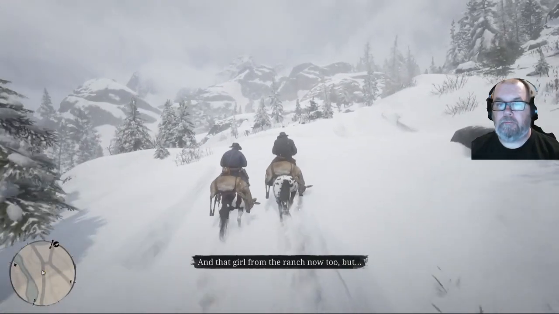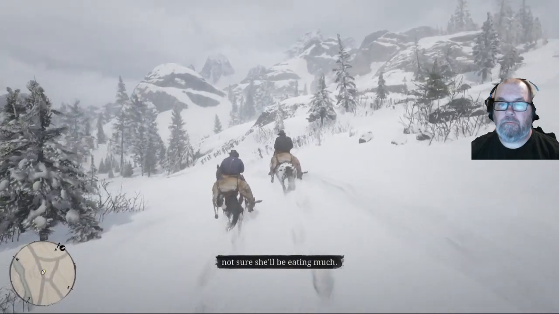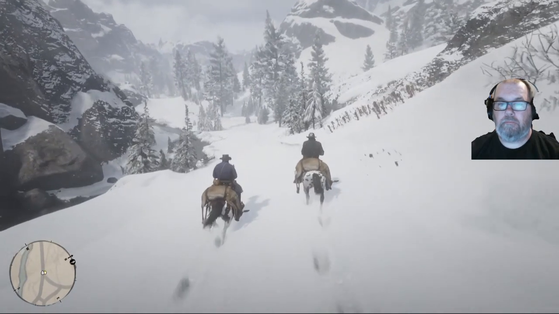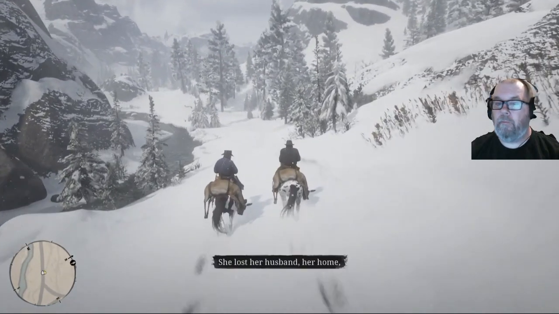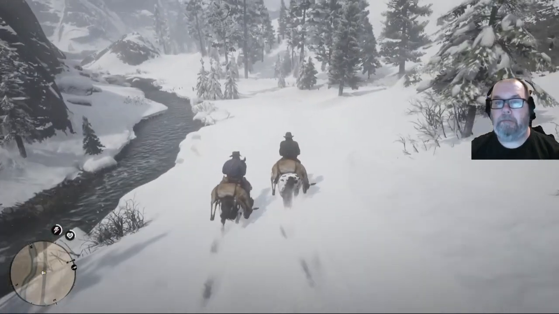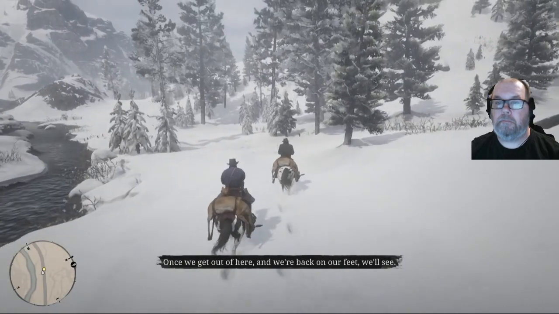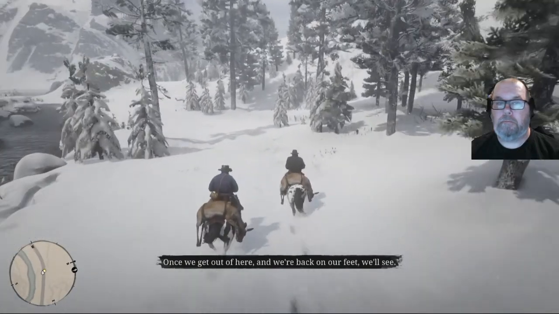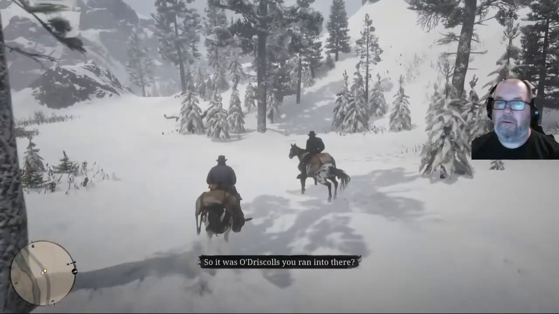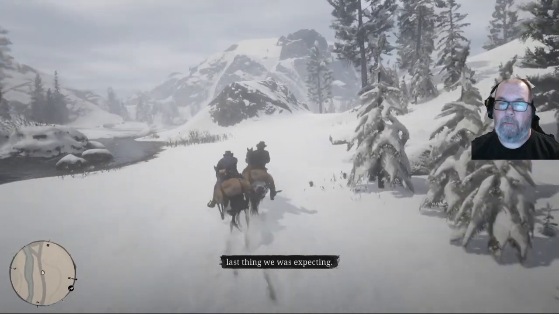And that girl from the ranch now, too, but not sure she'll be eating much. She has a wild look in her eye. You would, too. She lost her husband, her home, everything she had. So what do we do with her? Once we get out of here and we're back on our feet, we'll see. She might have family somewhere. So it was O'Driscolls you ran into there? Yeah. Last thing we was expecting.